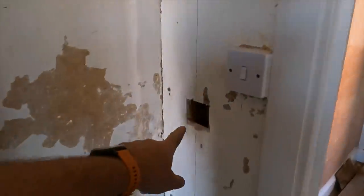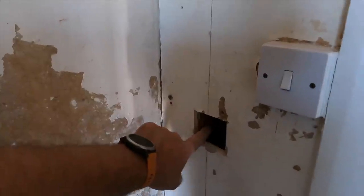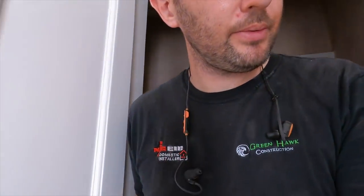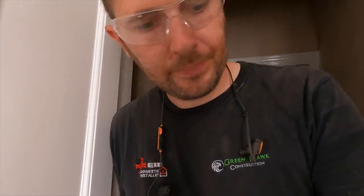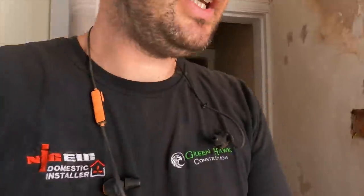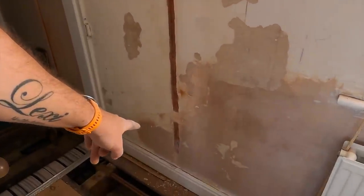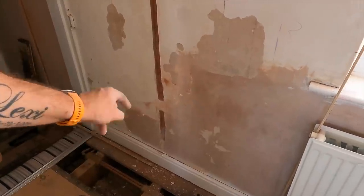Because they've been cut right next to the joist there, the stud work, I'll show you a little trick on how to fit the dry liners on there. But yeah, we'll just have a little run through where Jack's been, the old Wreck-It Ralph. So he's got his chasing up to here. Obviously the chasing machine only goes so far, so we'll finish the rest of that lower down. But this is what we're saying about the plaster.